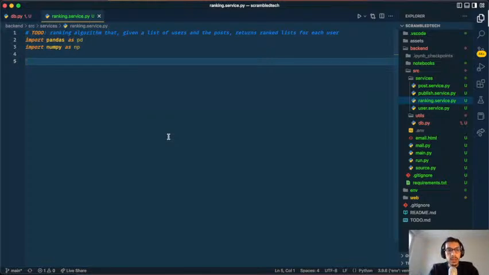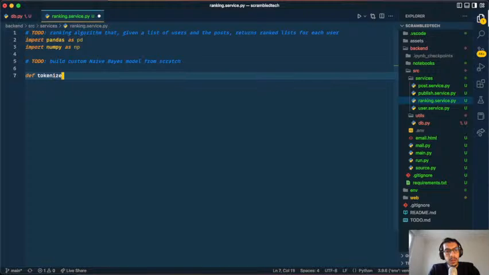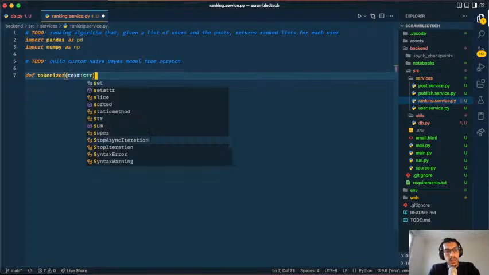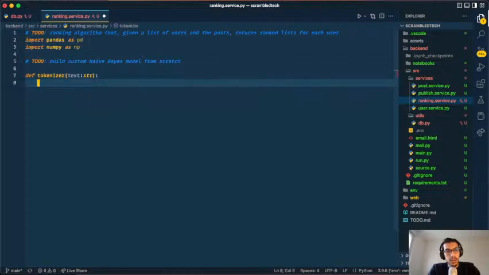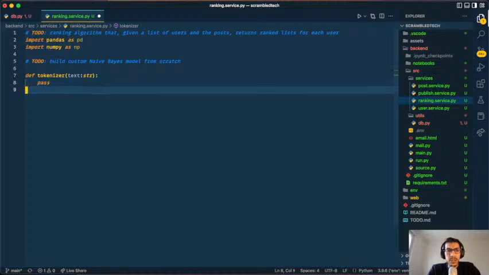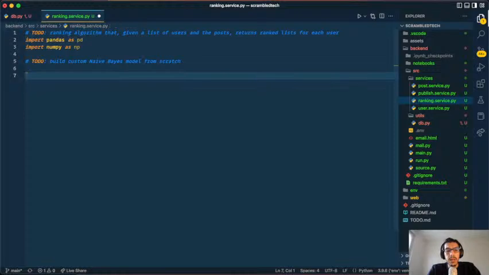So here I'm gonna say to do: build custom naive Bayes model from scratch. So I'm gonna have a tokenizer that's gonna take some text, and it's gonna have to return a tokenized version, perhaps, or I don't even know. We'll see.